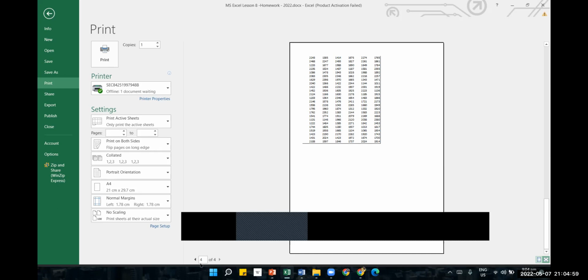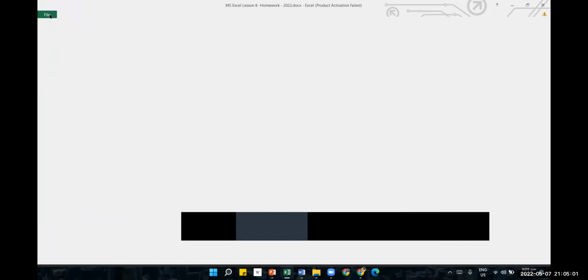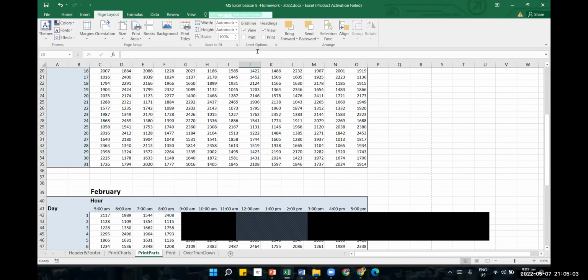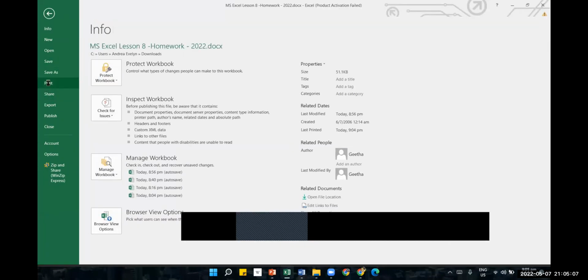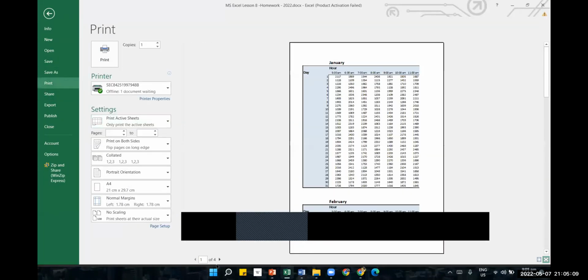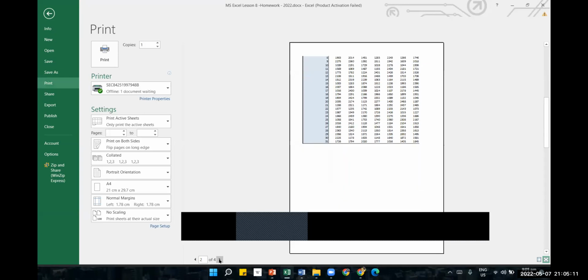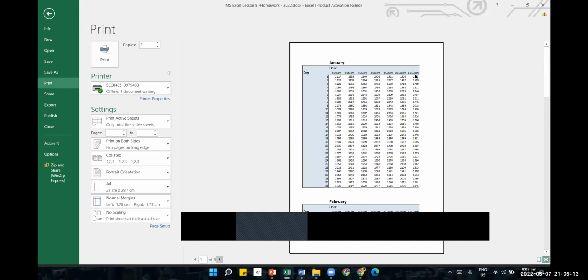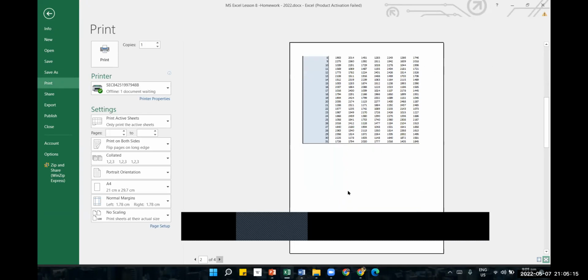Okay, you see here, now I want to print these pages, right? But I go to File and Print. I see the preview. All the data is in different pages. January, half of the data is missing. February is mixed up. So how do I change this? This is what we learned just a while ago, right? So how to change this to a correct format? What can we do?